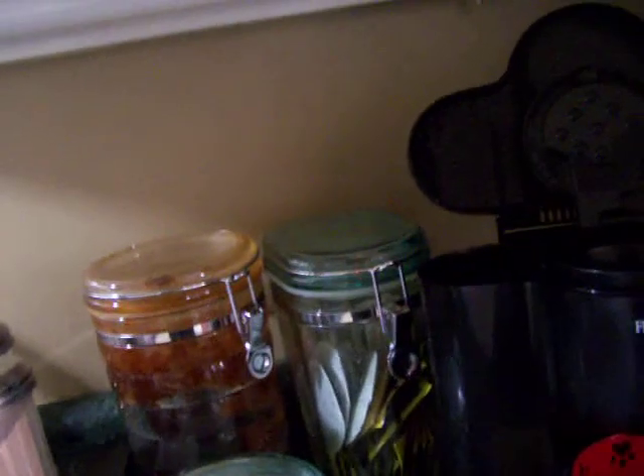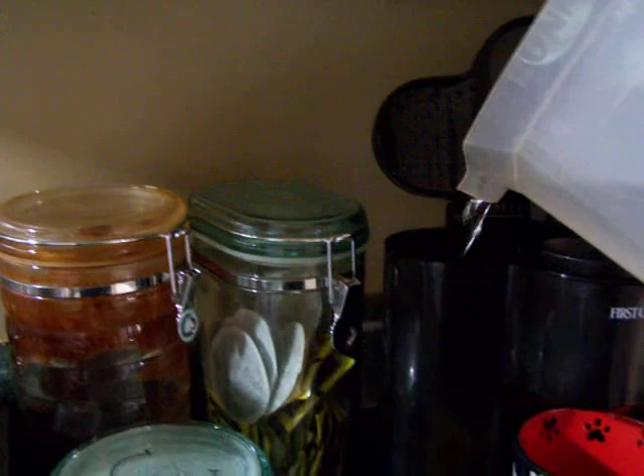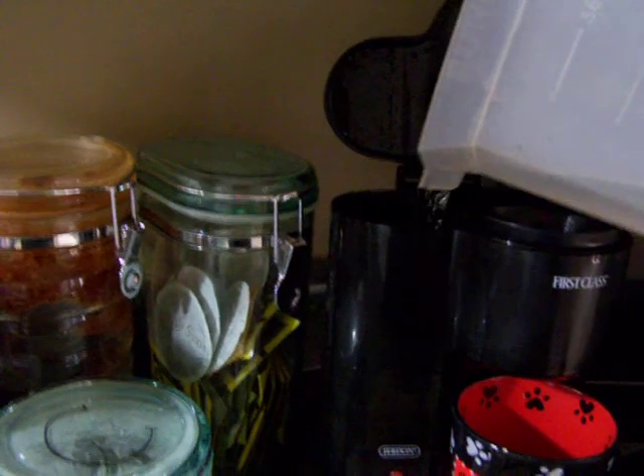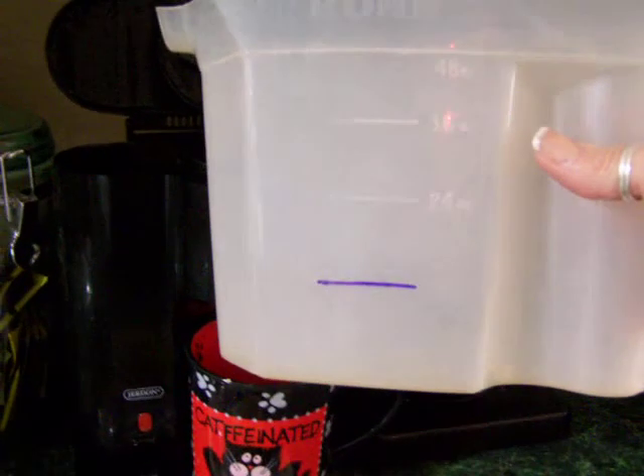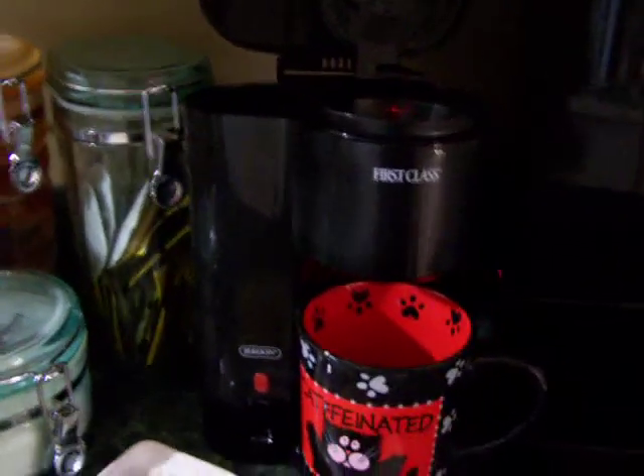You can pour it from the cup, but I went ahead and just pre-measured. If you're having a big party, you can of course use your big coffee maker, but for $25, this is great for just a single cup. 12 ounces — I've got it measured on there. That's the capacity for this particular one.